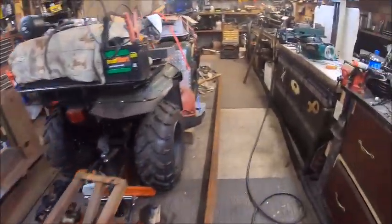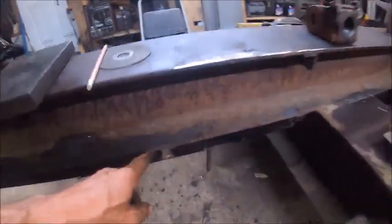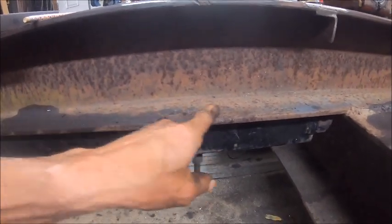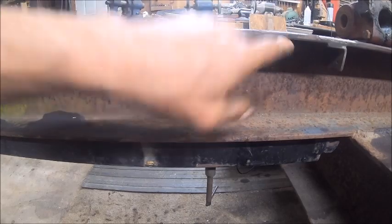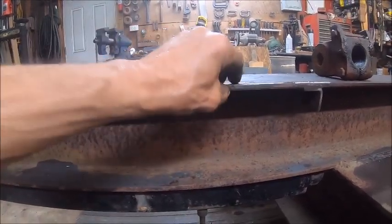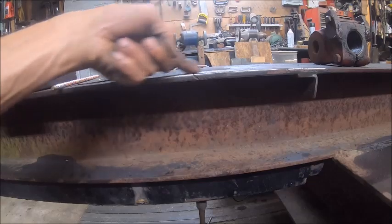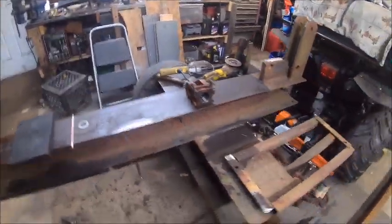I'm gonna cut a piece of this box channel here long enough that I can weld a bracket on the bottom of it that will set on this, and then weld that channel to it, and then we'll bolt this in. And we'll do the same thing up here. Oh, well, no, we might not be able to do that. It's behind the cylinder. We'll just put something up here so we can just bolt it on. I don't know. I might weld it. Might just put a piece of weld on the bottom and the side over here and be done with it. It's just to hold the controller so that it's up here where you need it to be. That's sitting right there.